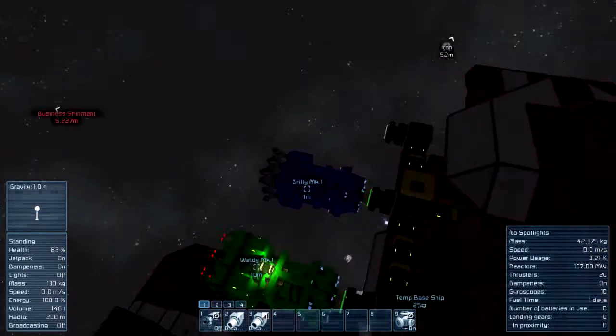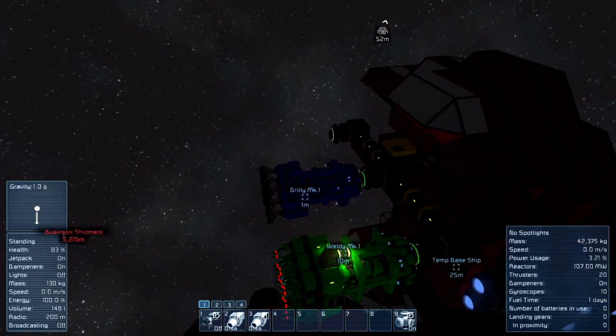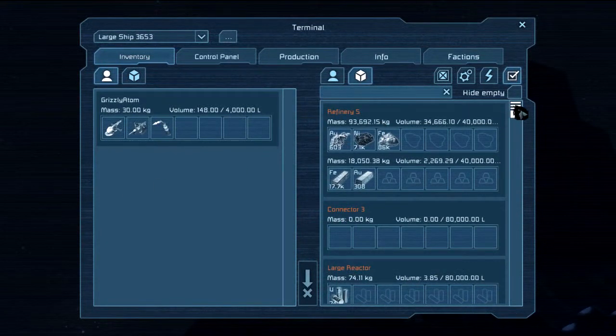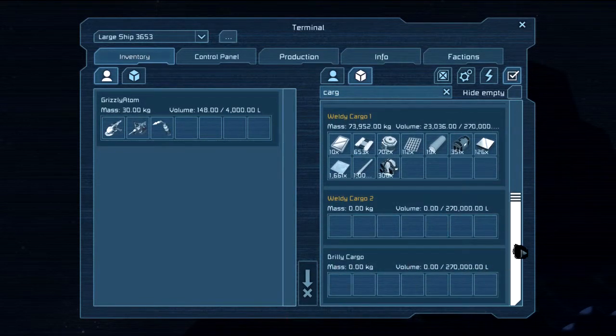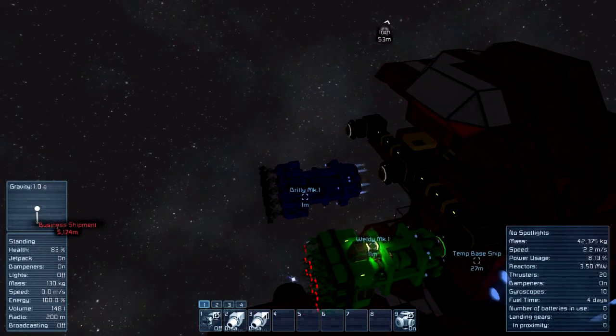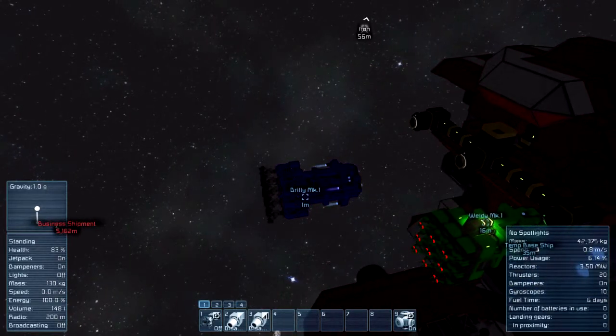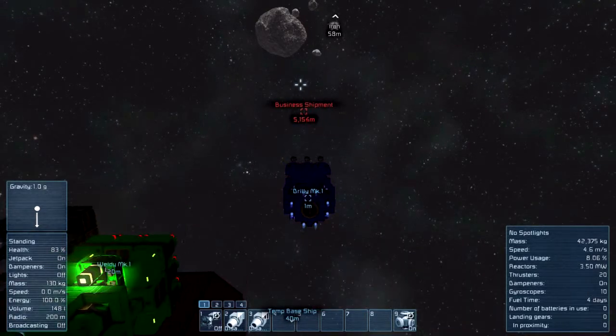So right now, you can see we're actually hooked up to our main ship. Later, I'm going to make a station. That way it's not floating around, because this thing does drift just the tiniest bit. Let's make sure I'm empty. So we got cargo. Temp cargo, let's see, well, drilly, okay, drilly's empty. Okay, and disconnect. There we go, separated. We got 4 days, 20 days, 88 days. So much fuel time. Even when I'm moving, I've got 4 days.